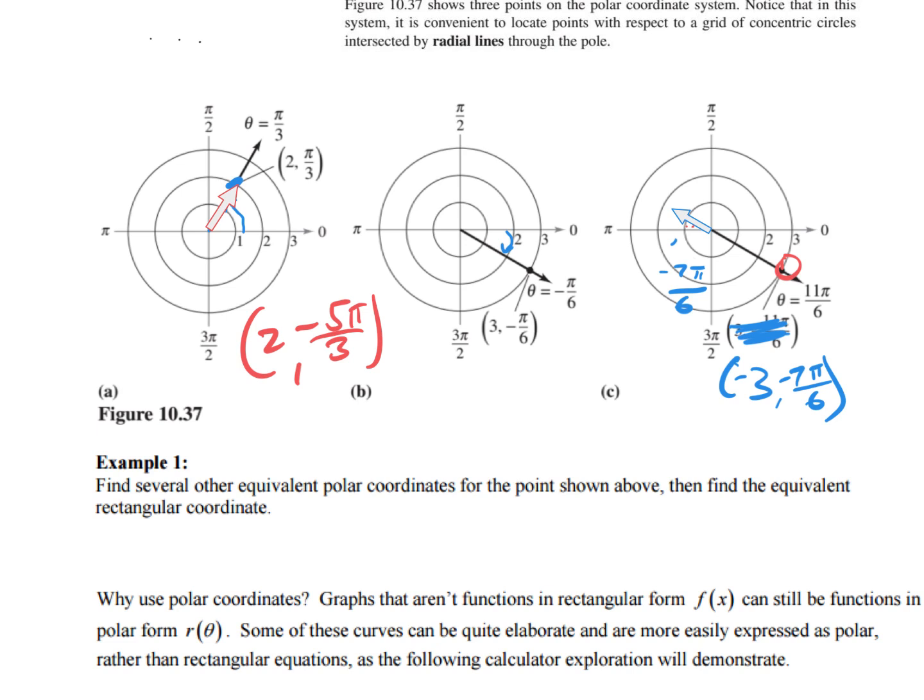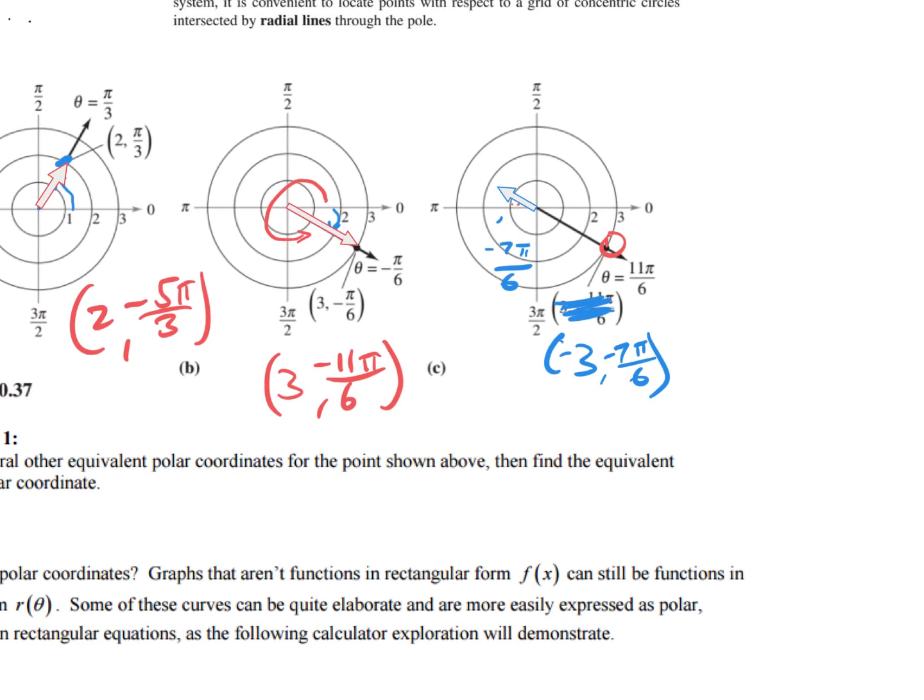If we go in the positive direction, a full circle is 12/6 pi. So 12/6 minus 1/6 would be negative 11/6 pi. All right, so 3 comma 11/6 pi there. That means if we start here and get our angle, going in the negative direction and then traveling out 3, we land in that same spot. So that's another way to name the same thing.